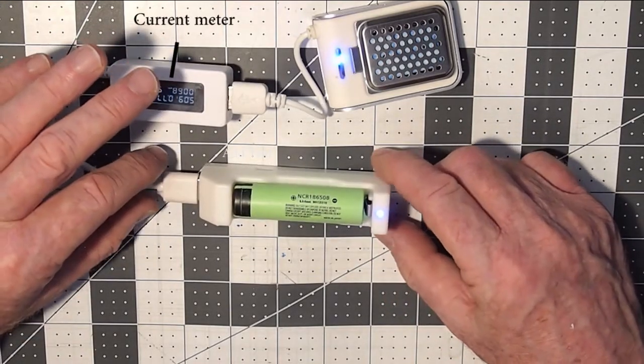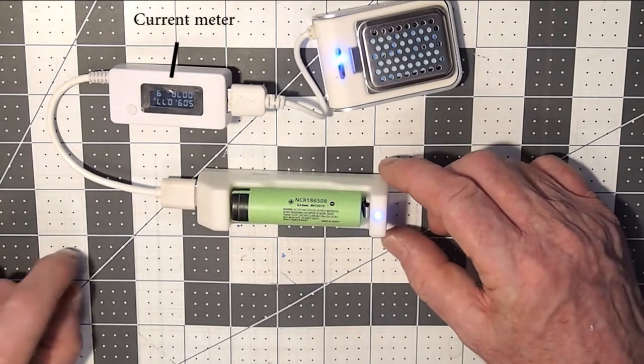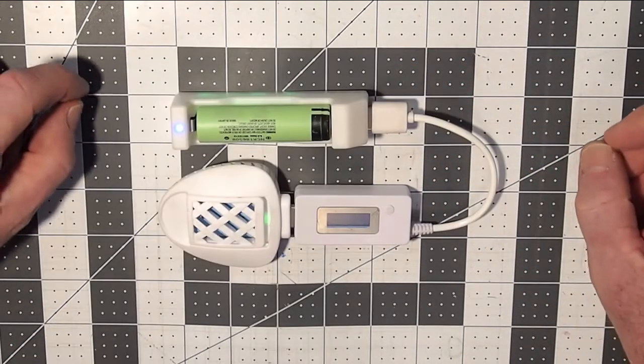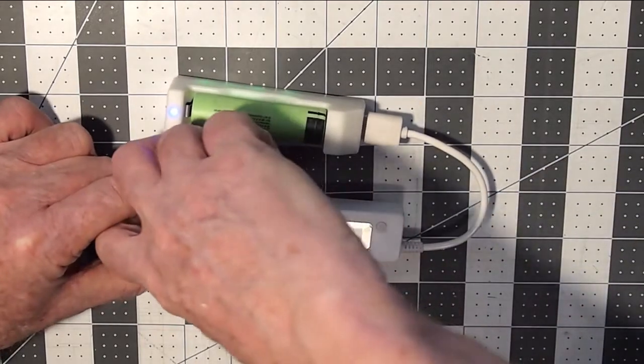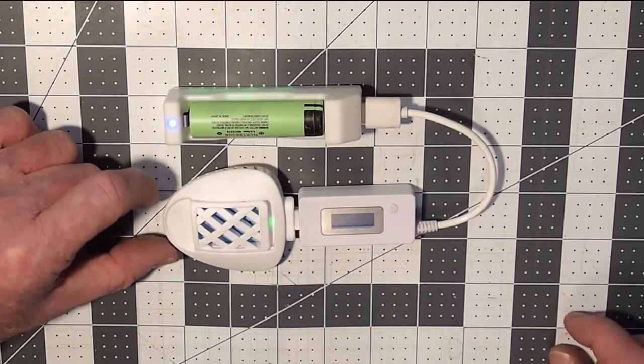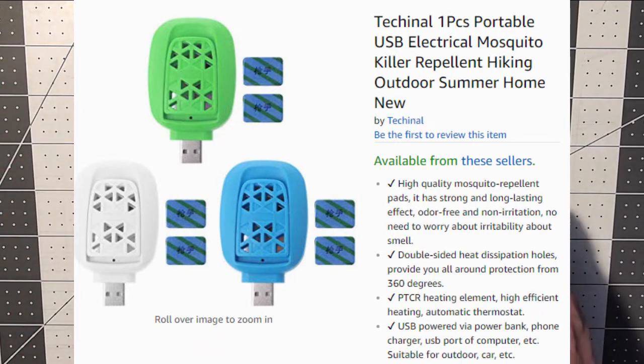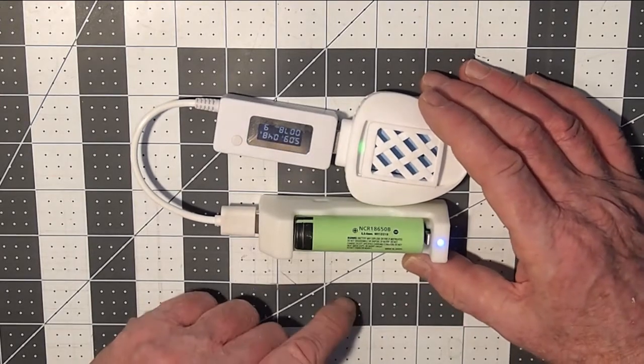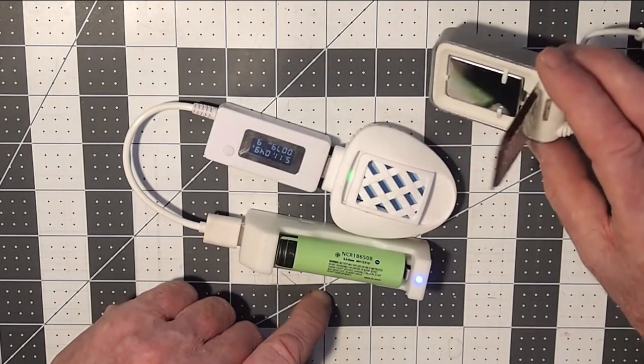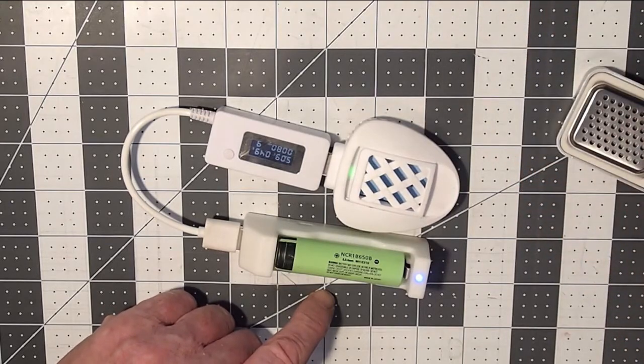So, this method is obviously a little more economical than the commercial aftermarket products like the ThermoCell. It also has the advantage with this power pack, of course. It's a USB power pack. From that, you can recharge your phone or your GPS device, your InReach and so on, with this and with your battery packs. So, you've got that multi-purpose advantage. Another style of insect repeller that is typically found on places like Amazon. This one, again, came directly from China. And you can see this one is drawing 0.46.